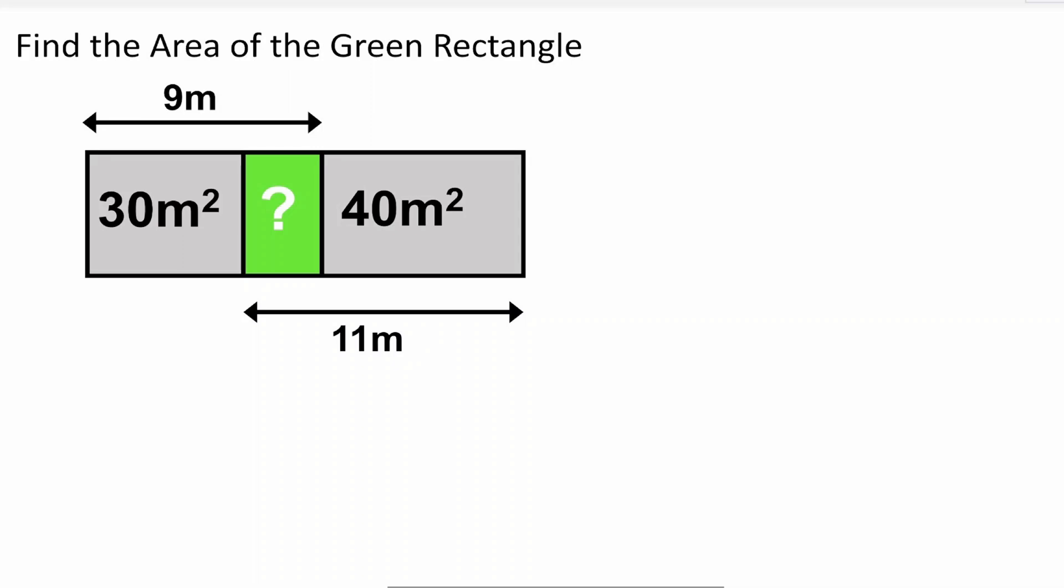So where do we start? Well, let's remember the equation for area. Area is equal to two numbers multiplied by each other, which in this case I'm going to make them variables x and y. You can make them l and w for length and width or whatever you would like.